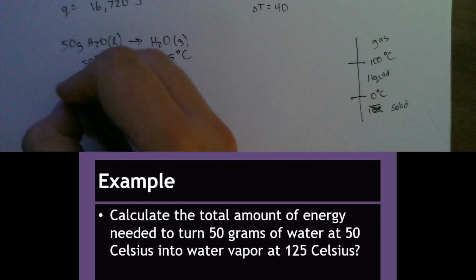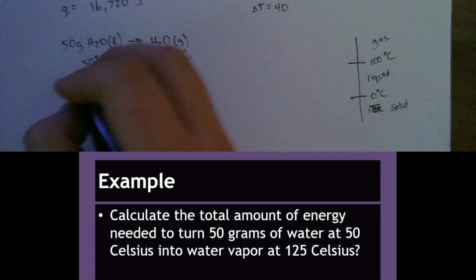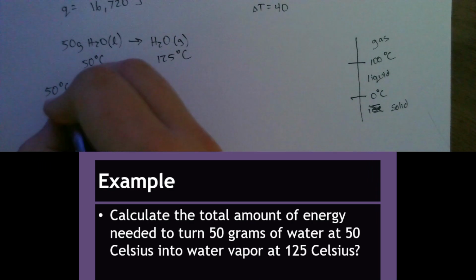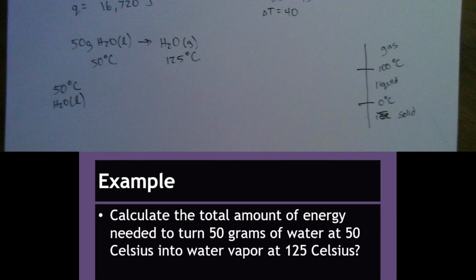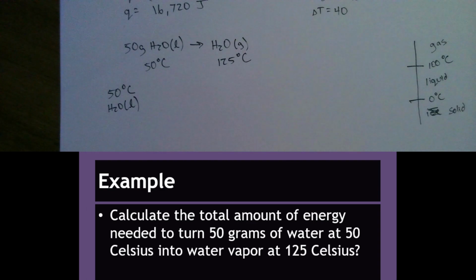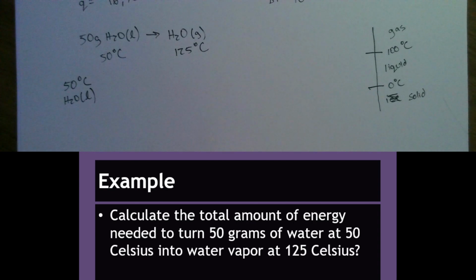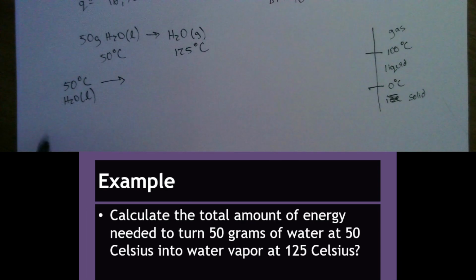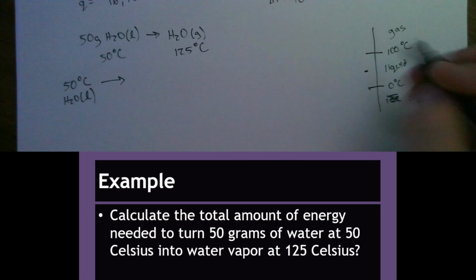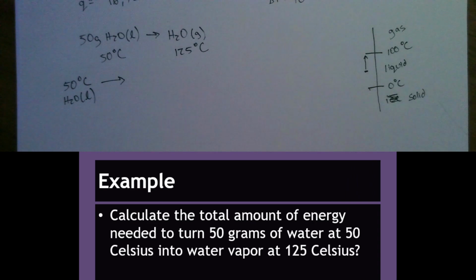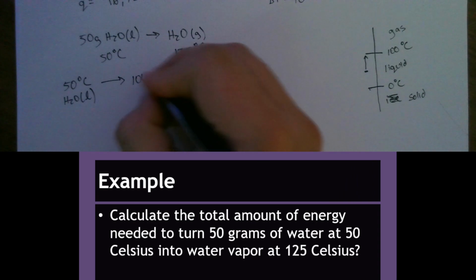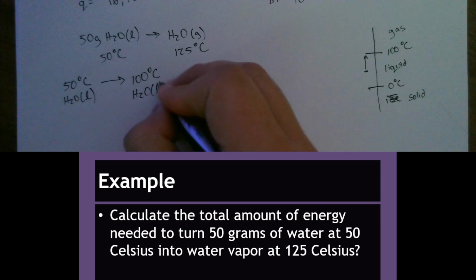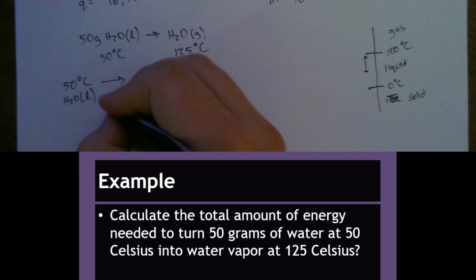So I'm starting at 50 degrees Celsius with H2O liquid. It's just regular liquid water. Okay. I'm going to add heat to this. So when I add heat to this, this is just at 50 degrees Celsius. It's going to increase until it gets to that first stopping point. So it's going to go all the way up to 100 degrees Celsius, where it is still liquid water. So I'm just warming up the water. This is kind of step 1.